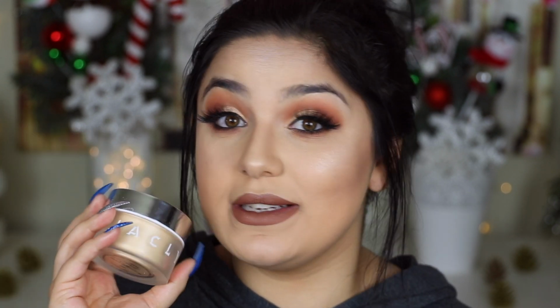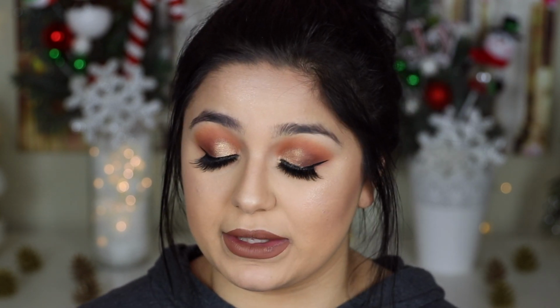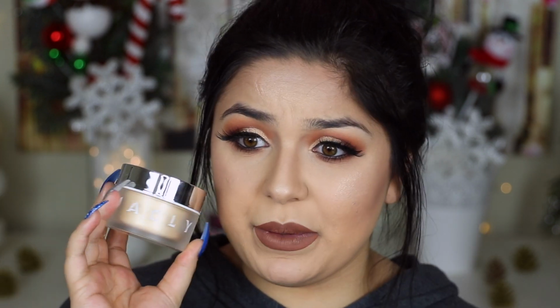So first I'm gonna go over the Dewmy. The Dewmy is a really pretty luminizing powder. Like I said, probably geared more towards people with normal to dry skin rather than somebody with oily skin, but it gives you a soft, elegant looking glow. You can put it all over your face and feel comfortable with it there, and it'll give you a really dewy look. You can also put it right here on the cheekbones for a highlight and have a softer glow there as well. I'm happy with the shade that I got. Dewmy, I think, goes great with my skin tone.